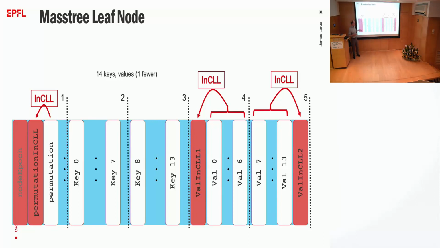And so when we write to either this field or some of these value fields, we have to store the old values in the cache line log before we do the writes. They're in the same cache line. We're very careful about where we place them so that the modifications get written to non-volatile memory in the same order in which we make them. So I'll just quickly go over this because Nashang in this talk is going to explain it in more detail.